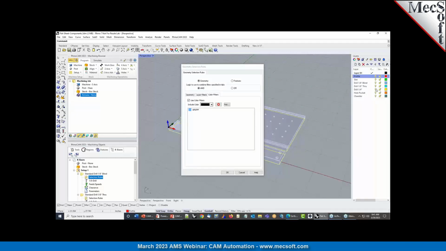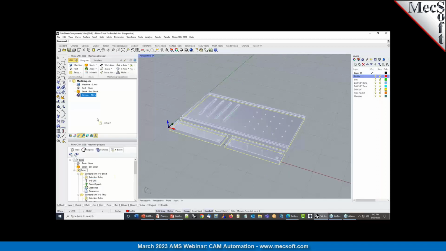So it keeps everything standardized. It'll grab everything of this color, regardless of what layer it's on. I have them separated by layers, but you don't have to. You could just have geometry in different colors. It'll grab the geometry for this operation based on this color. So we've got that set for each operation type. You can drag just one operation or the whole setup and generate that.